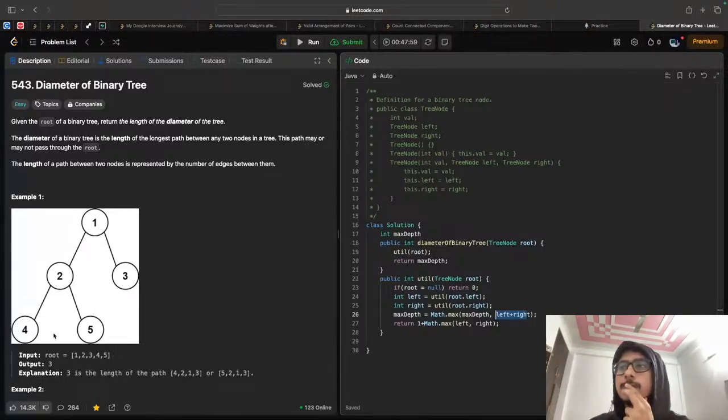Okay, function is called for left, it will return 1, and called for right will return 1, and for this root part 2, max depth becomes this and this, max diameter basically. I think this will work.